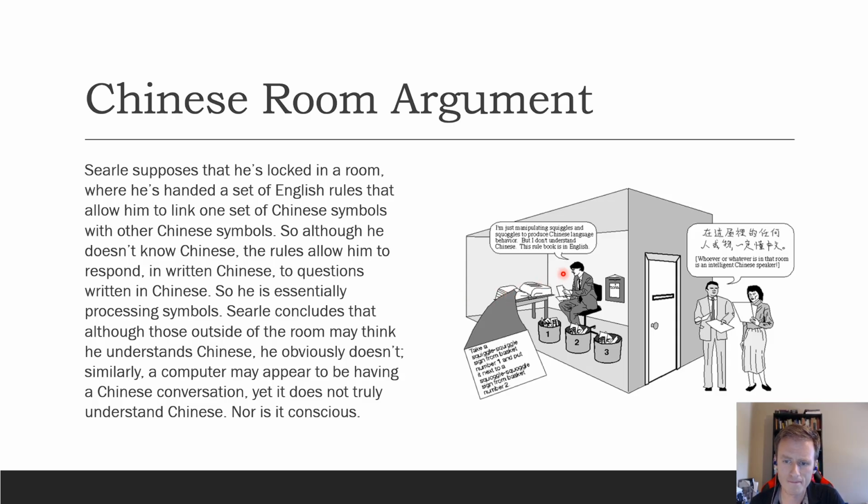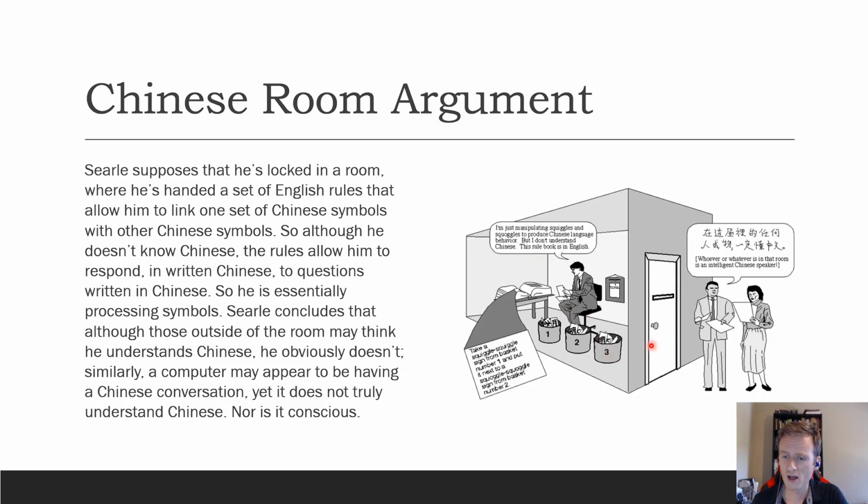So the idea is that, clearly, the guy in the room does not understand Chinese in this scenario. To be clear, here's what's happening. There's a slot into and out of which strings of Chinese are going to come. If you understand Chinese, then choose some other language, okay? And then there's a guy in the room, and I'm just manipulating squiggles and squaggles to produce Chinese language behavior. I don't understand Chinese, and this rule book is in English. It just tells me what to do in English, given the symbols in Chinese I'm given. The rule book might say, take a squiggle sign from basket number 1 and put it next to a squaggle sign from basket number 2, given what you're given. So it's really very simple instructions based on whatever the input is that you're getting from outside.